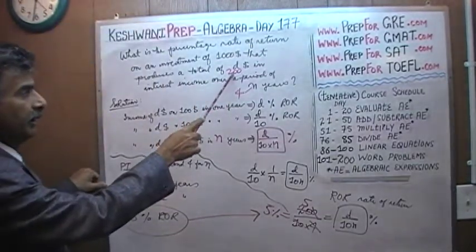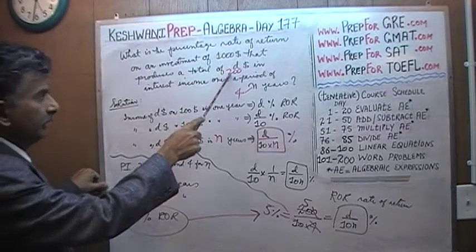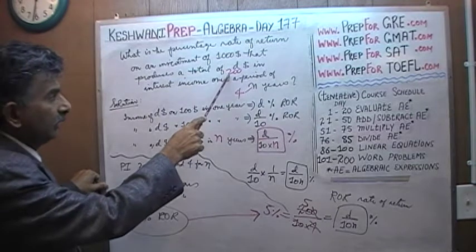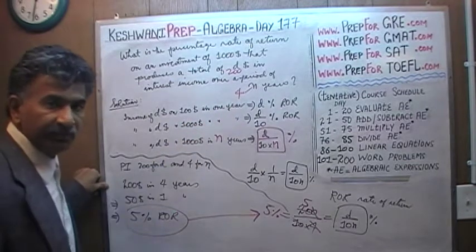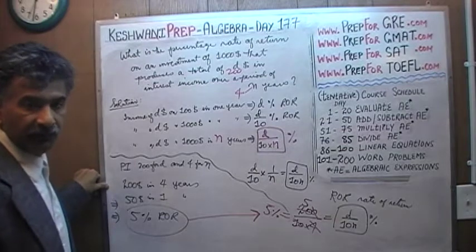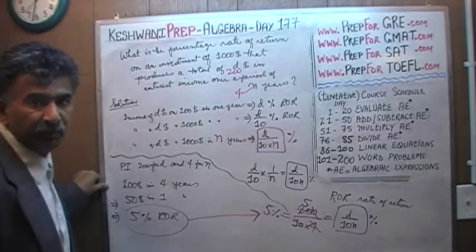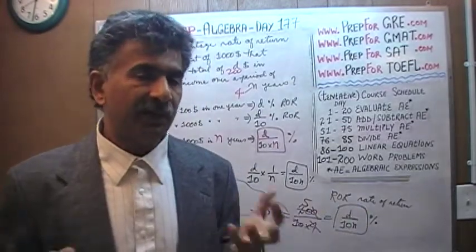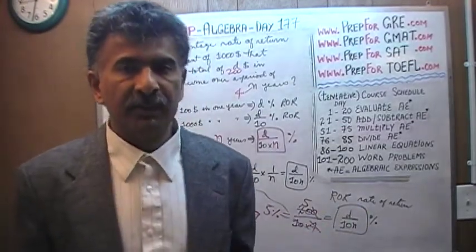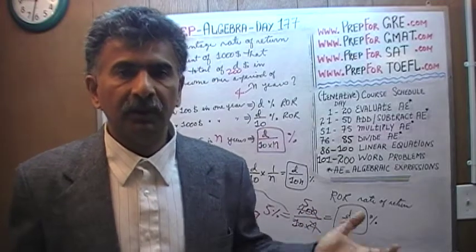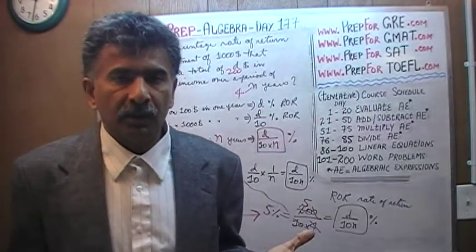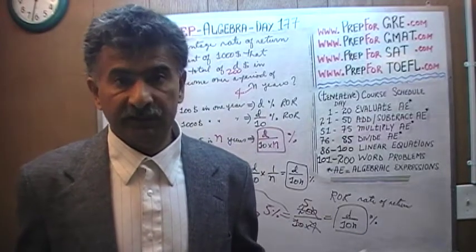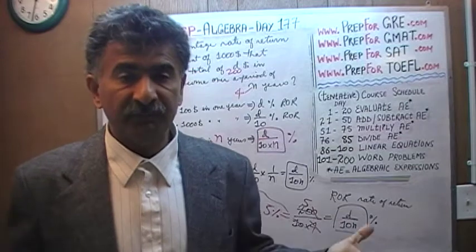that we were earning $200, not D dollars. We pretended we were earning $200 over a period of 4 years. Well, if you earn $200 over a period of 4 years, you must be earning $50 a year. $50 as a percentage of 1,000 is 5%. It's very simple. You see how simple it is? Once you replace the variables with the numbers, it is no longer a complicated algebra problem. It's a very simple arithmetic problem. A return of $200 over 4 years is a return of $50 over 1 year. $50 is 5% of 1,000. Voila, that's it, 5% rate of return.